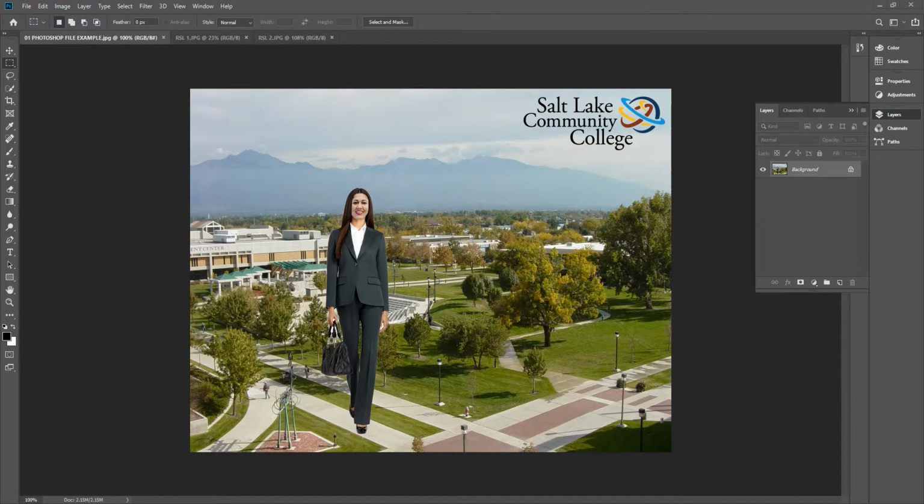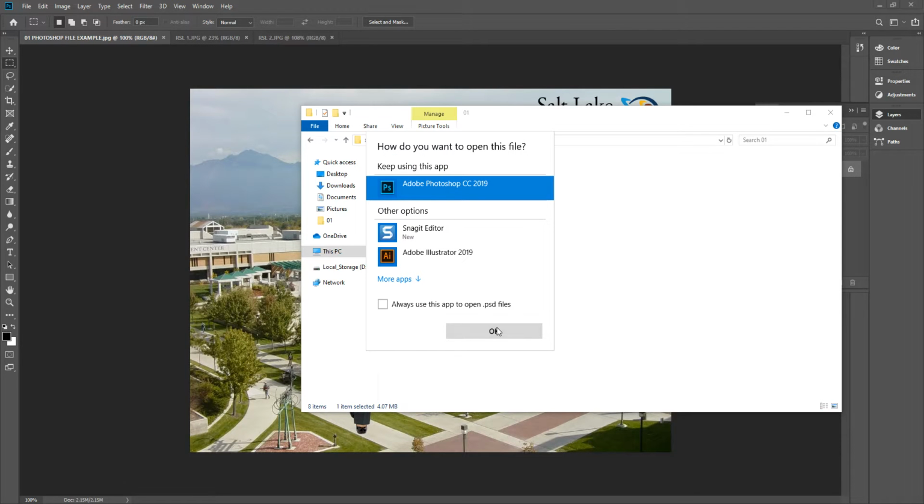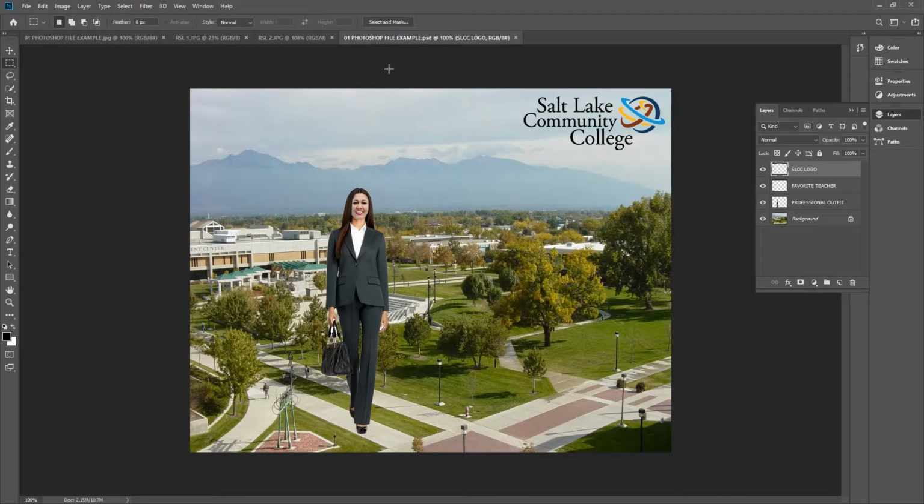Let's go ahead and go back to our folder here. And I want you guys to open up the Photoshop example. That's the actual Photoshop files. Okay? So it's going to look the exact same on the screen, but take a look at the layers and let's see what we can do with these. The other ones are not locked. Say that one more time. The other ones are not locked, just the background. Yeah, that's what you'll see.